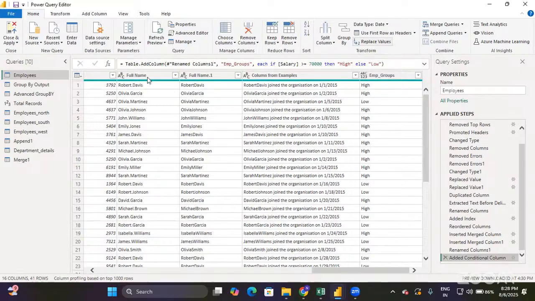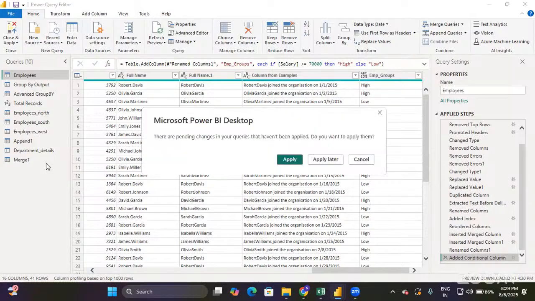So I'm done with the things. So how to save the results? One is directly clicking on the save option in the top left corner. When you click on it, the results get saved. Yes, see. Would you like to save? Yes.